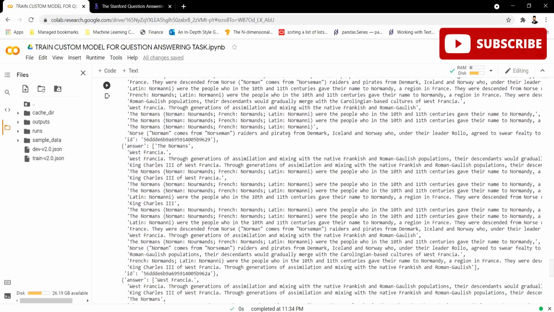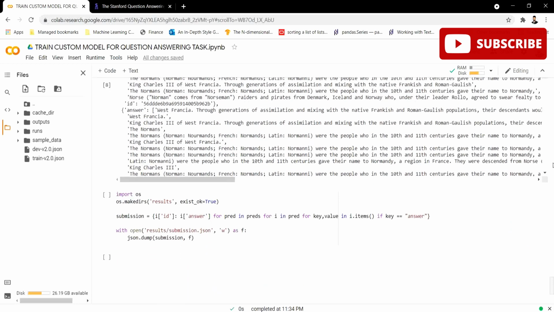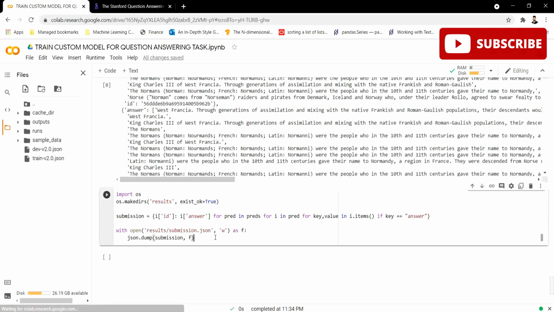Once these predictions are done for this particular test data, we can save these results in a JSON format, and we can give these results to the development team, and they can develop a model over it. So let's run this cell and we'll save this whole result in a JSON format.